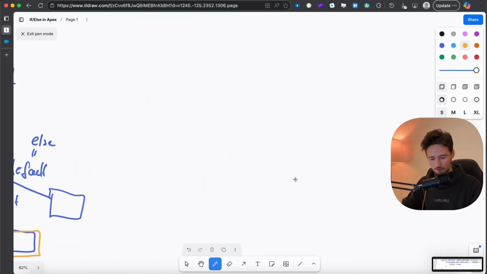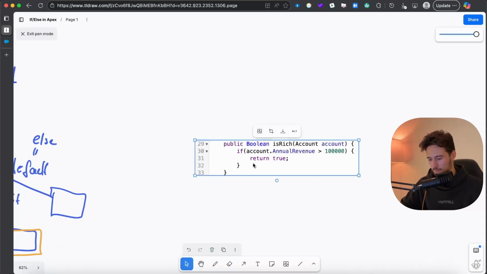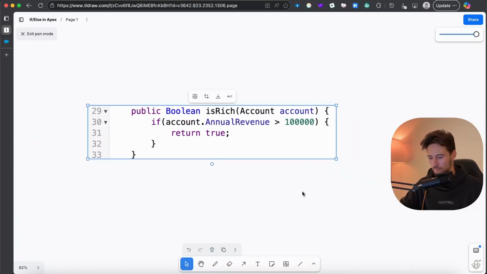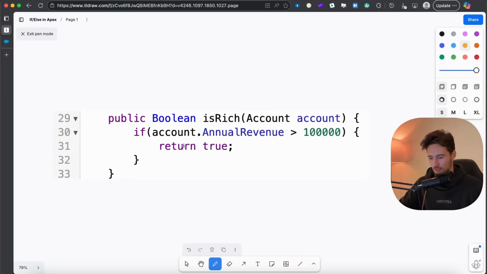Good question, if that was your question. I hope it was your question. You looked at this and you're like, hey, what's going on there? So, is someone rich? Now, from the perspective of Apex as a programming language or the Apex compiler, when they look at this, they don't know the essence. They don't understand the logic inside of your method. They only look at the tree, at your code, and they look at possible paths.